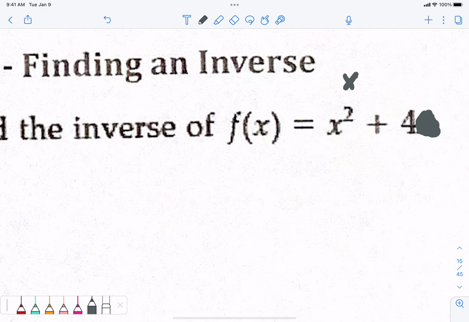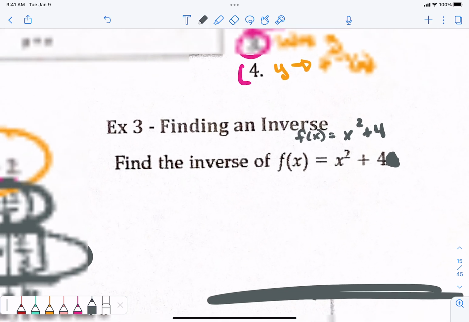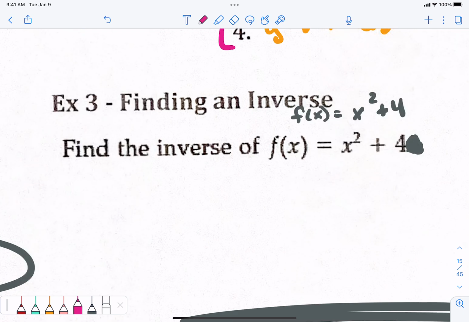So pretend that this just says x squared plus 4. We're going to change the rules because I know on your homework assignment it's not going to give you anything that ugly. So pretend that it says f of x equals x squared plus 4. All right, we want to find the inverse. Step number 1, change it to y. Step number 2, what will step 2 look like? X equals y squared plus 4, and then I have to find the inverse.